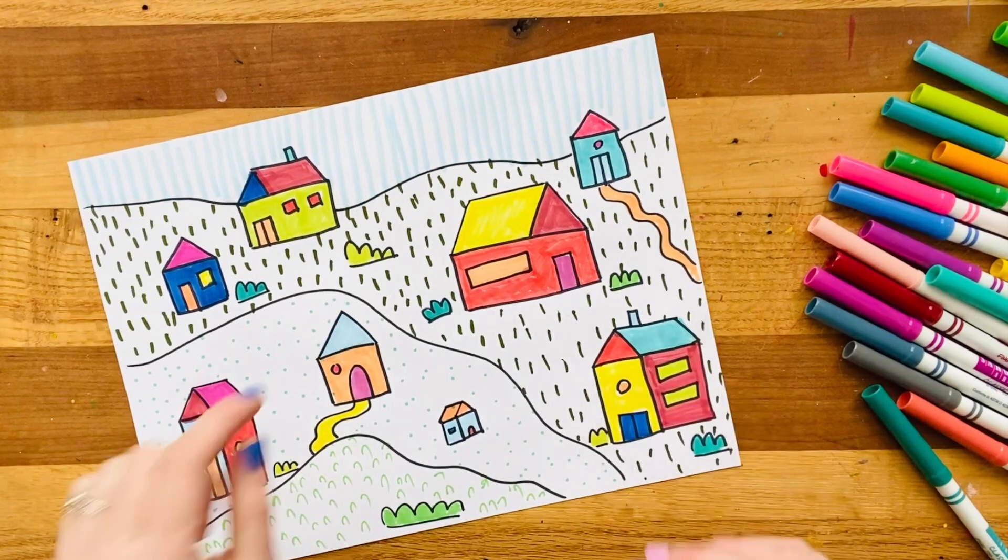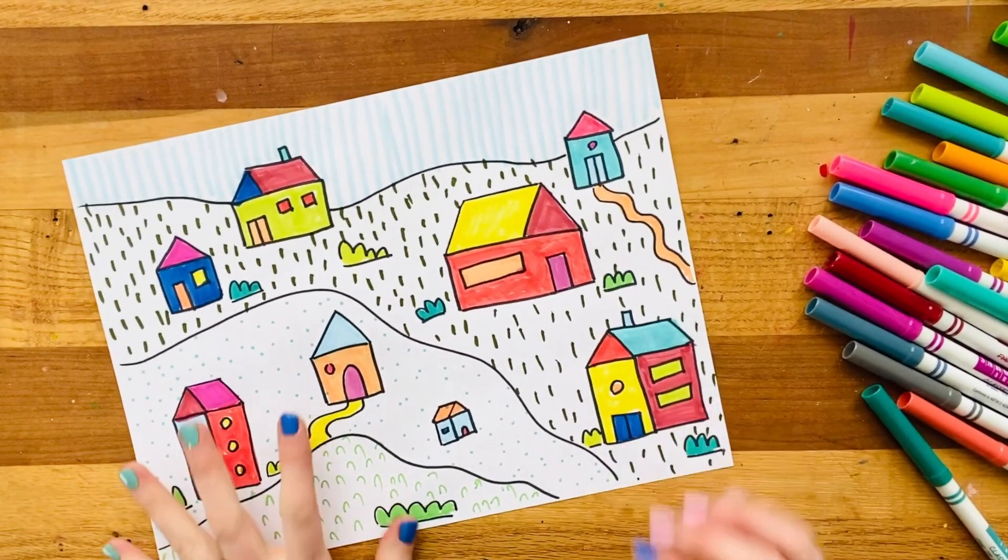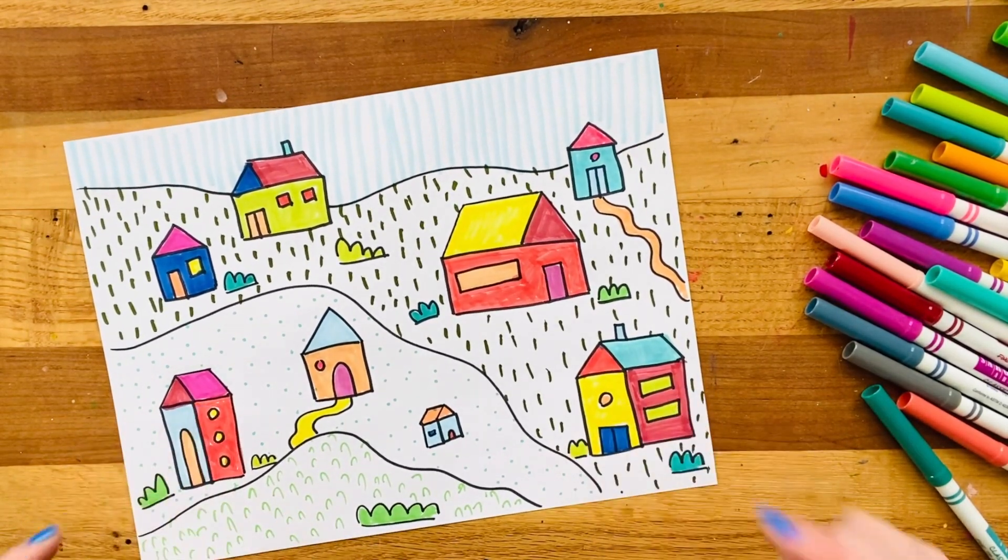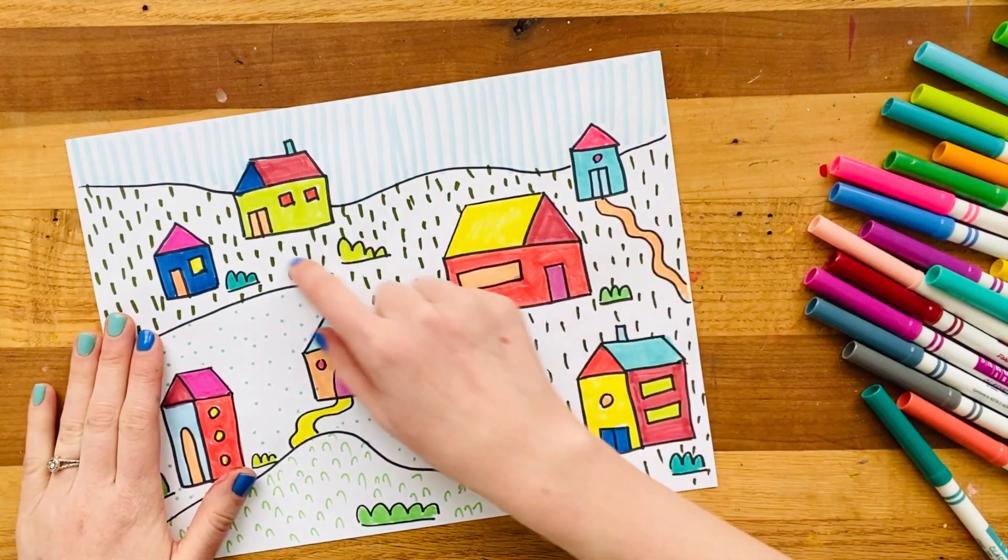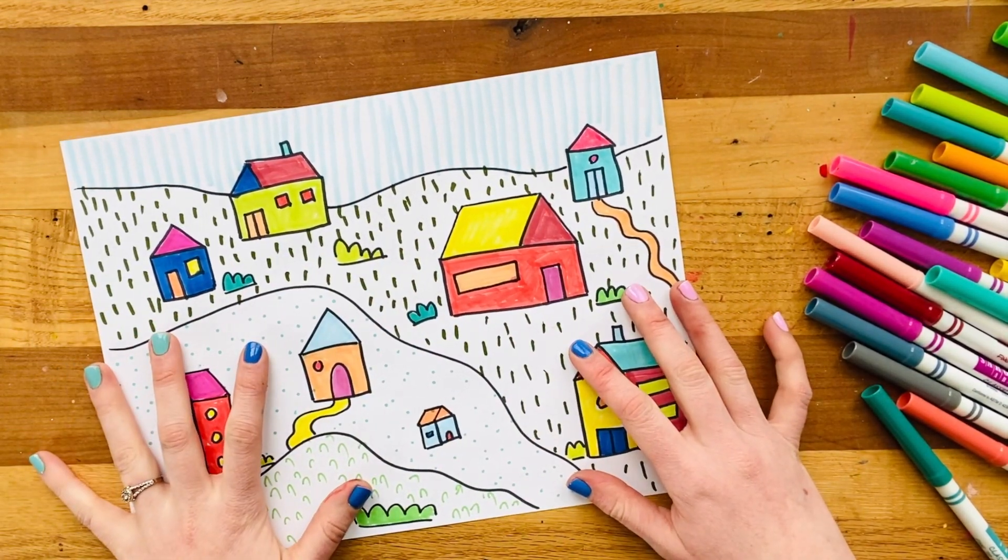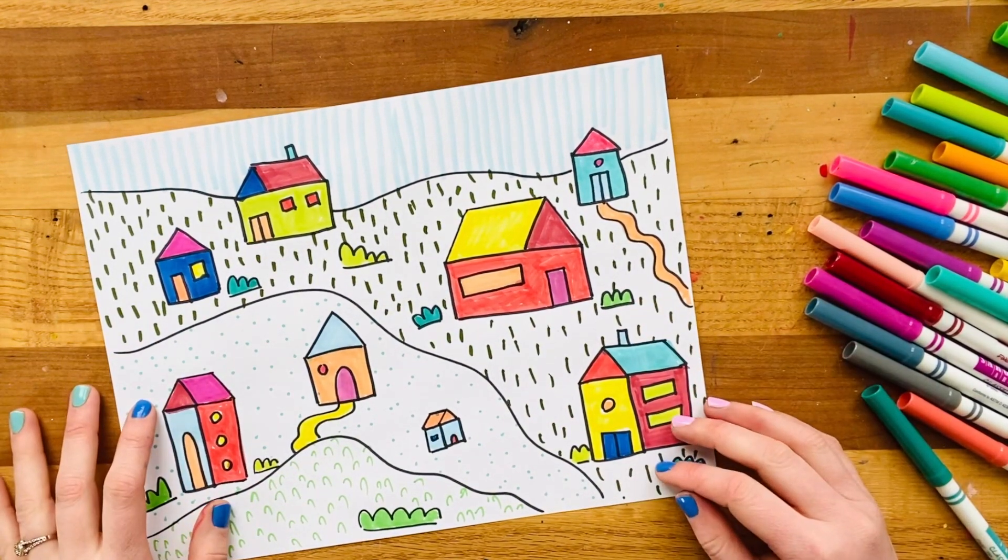That was super fun to color. I loved coloring each of the different shapes that I created a little bit different from each other, so they're all brightly colored fun houses. I would certainly want to live in one of those. I also problem solved because my big spaces in the background felt really big, like they would take a long time to color. So to save on time, I just created a pattern to fill the space, and it went way faster.